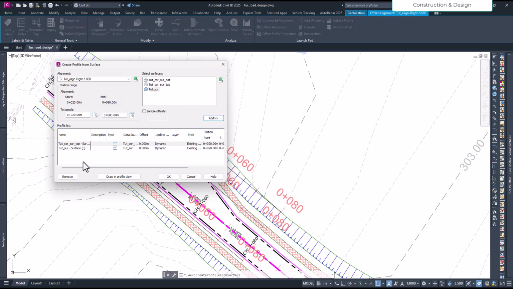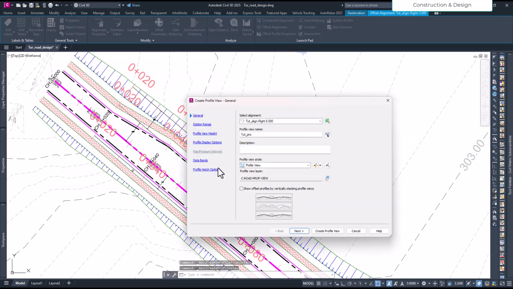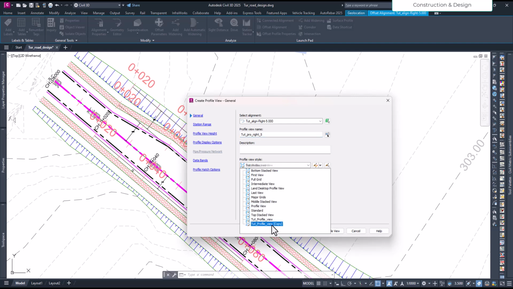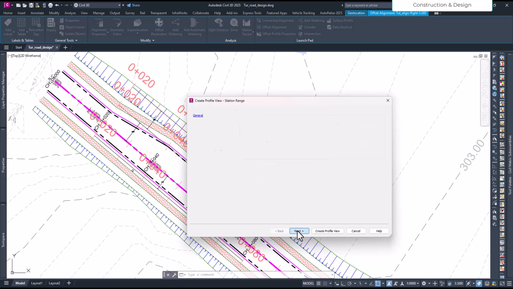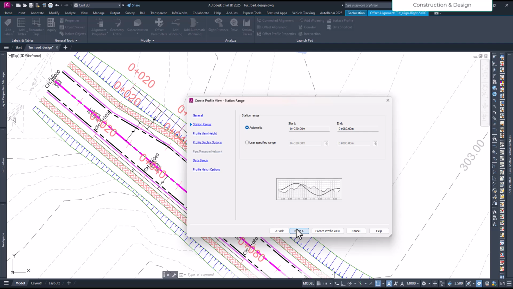So we draw view. So now it's there, profile view. The view name I want to keep it like right. Always put a more descriptive name so that it's easy for you to later understand it. I will choose the setting the same. Okay, next, this is fine, this is automatic, we keep it like that.